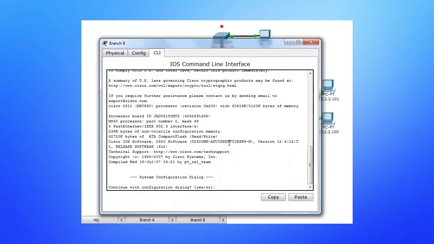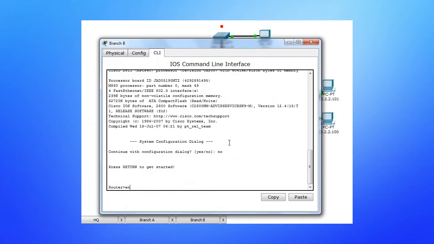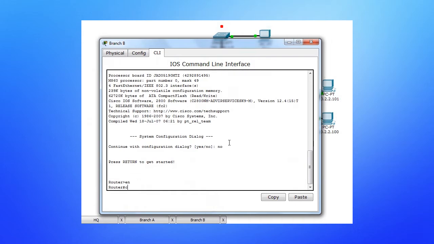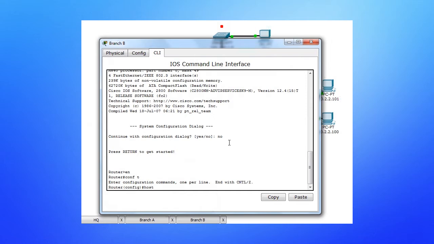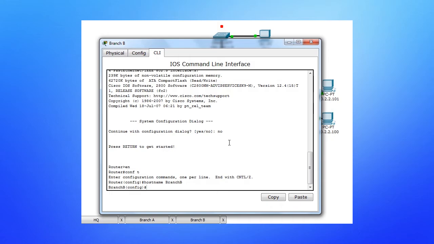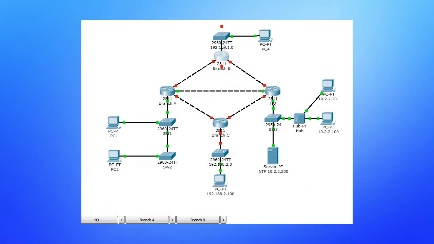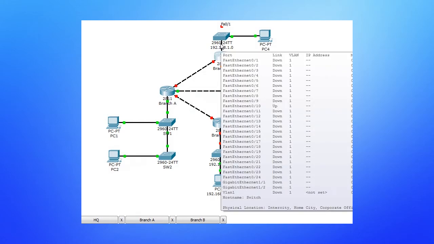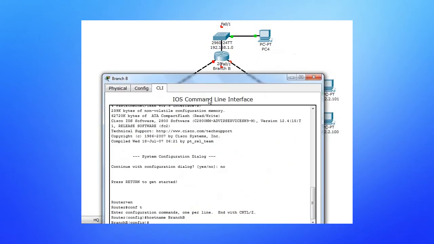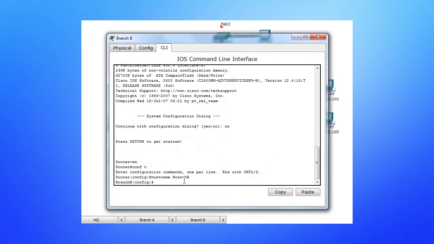Now we've done no configuration at all on branch B. I'm not going to take you through the security part of this just yet, but I do want to at least have the host name say branch B. All right, so now we've got that set up. Now we actually have to also configure, while we're on branch B, the interface for the 192.168.1.0 network. Let me minimize this window a little bit. That's because we are going to advertise this as well, and that's on the 0.1 interface. So let me bring this back into view. So we've got at least these first 2 interfaces that we're going to do.